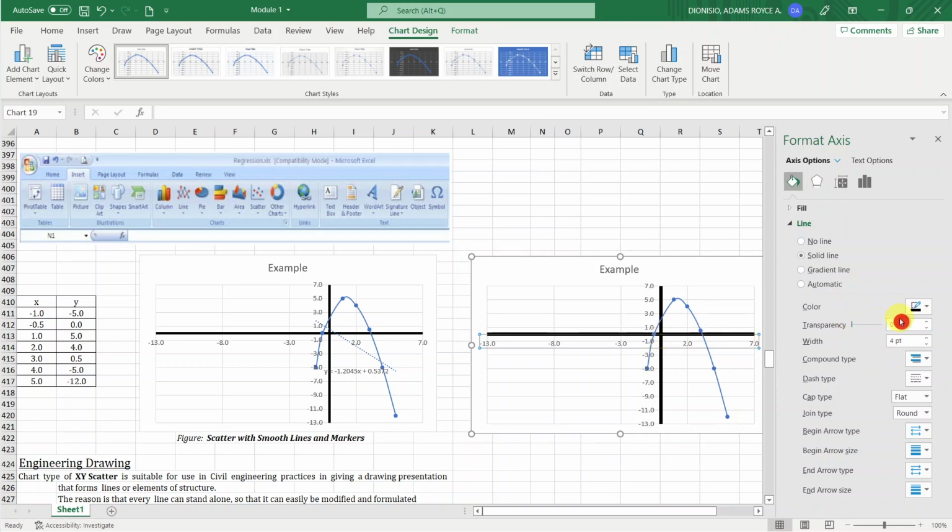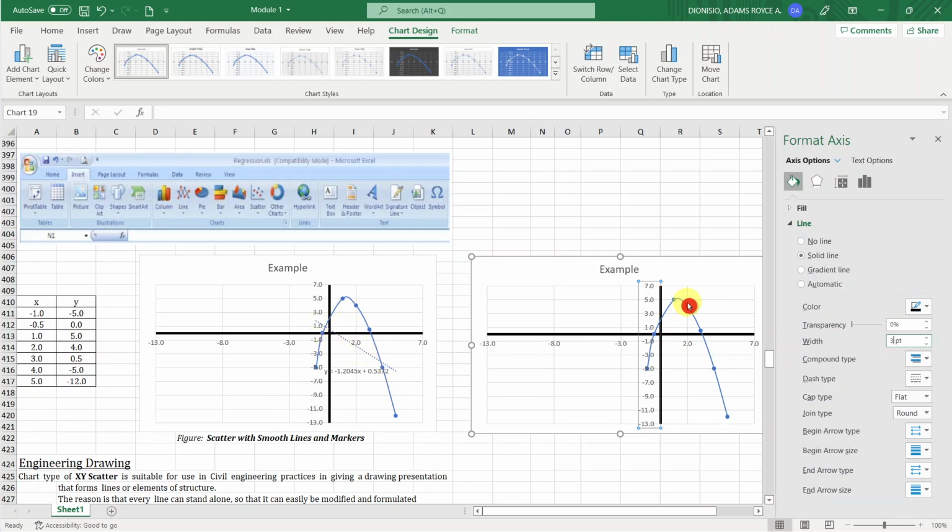Okay, so medyo masyado siya makapal. Gawin natin mga 3 lang. You can click down or up dito, or you can just simply type kung ano yung font width na gusto mo or yung width ng line. So gawin lang natin 3 as well as yung sa y-axis. Enter. Okay? So yan na almost magkamukha na sila maliban na lang dito sa line na to.